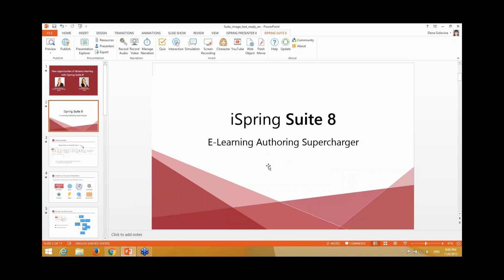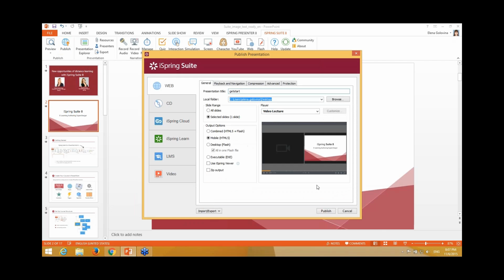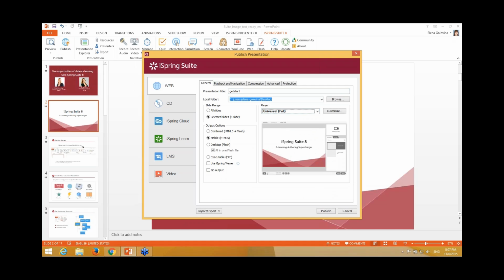So this is what our video lecture player is. And of course, if you prefer a regular universal player, you can surely publish it as you do in version 7 and 8.